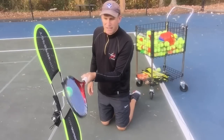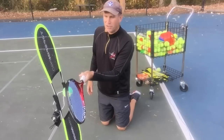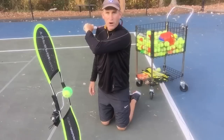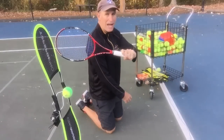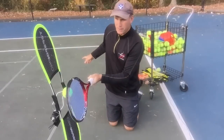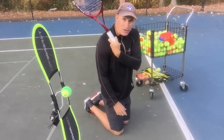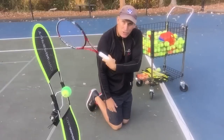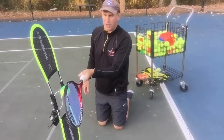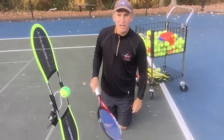Now once I can tell that they can really feel that ball going back and forth, massaging on the strings, then all I'm going to do is ask you to lift up and follow through over your shoulders. Lift up and follow through over your shoulders. And it's very important too that the racket faces outward, so the fence over there would have the strings pointing that way. You don't want to wrap yourself this way, and all kinds of different funky ways people finish when they're learning how to play tennis. So again, I feel it, I go up and down, and then, because that contact point is so important, what's the most important is that you come to the ball and you have good contact.